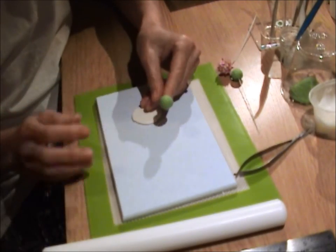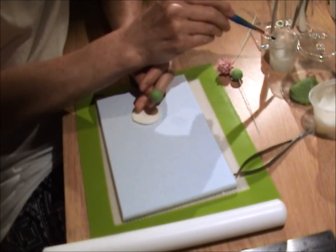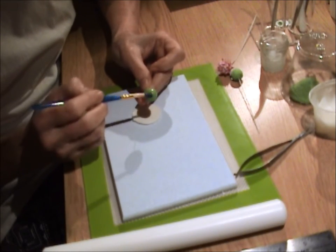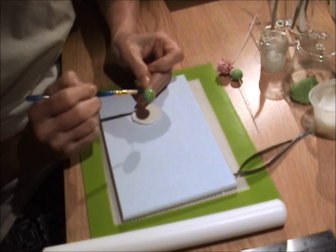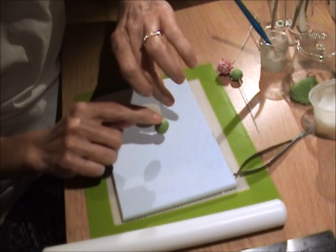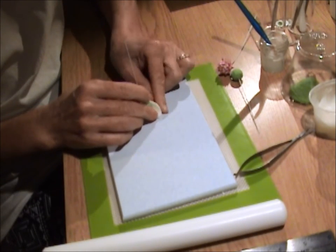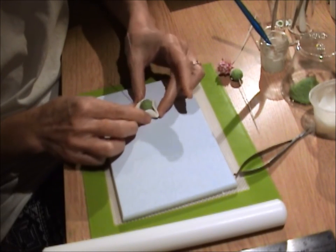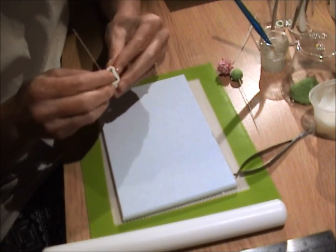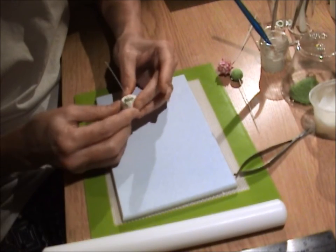I'll take one of my bases — it's a little firm but still soft. I'm going to take a little gum glue on a small brush and lightly brush along the top two-thirds of the clover base, and just a very small swipe at the base — not too much gum glue down there. I'll set the base on top and fold the white paste around. You'll notice it doesn't cover it completely, which is okay — the excess bunching up will press in and around and expand to fit the entire green base.